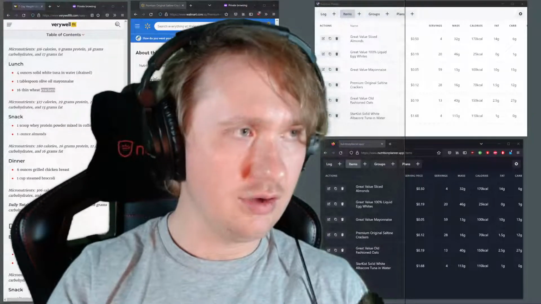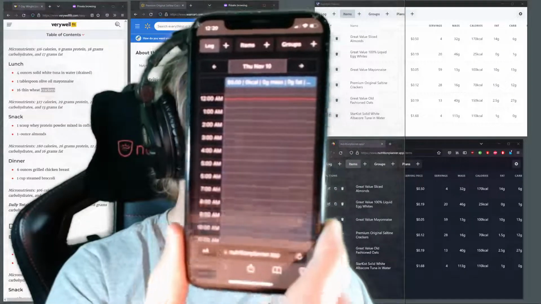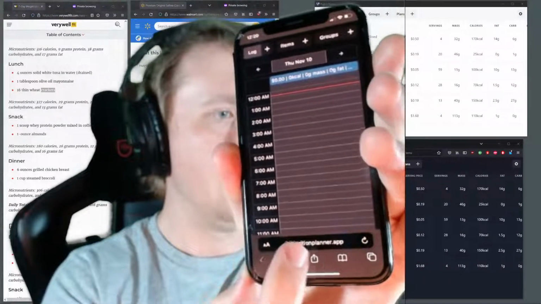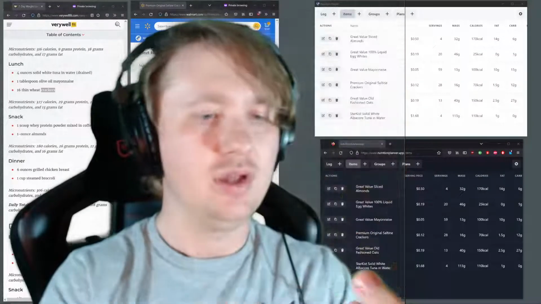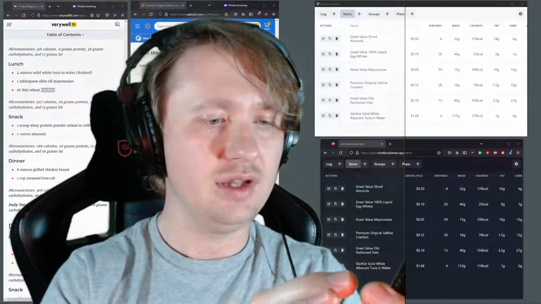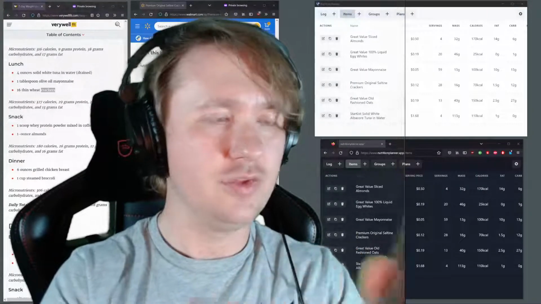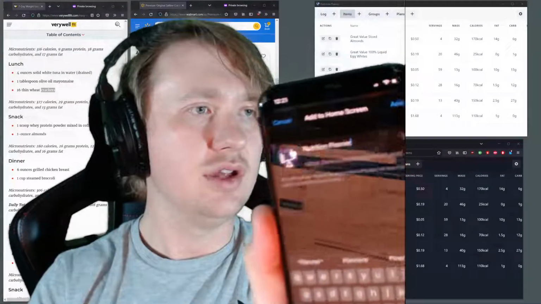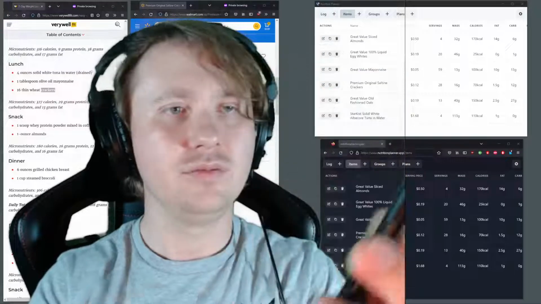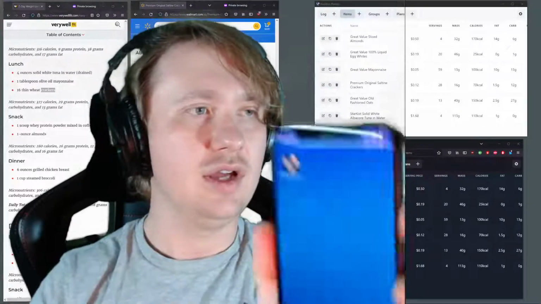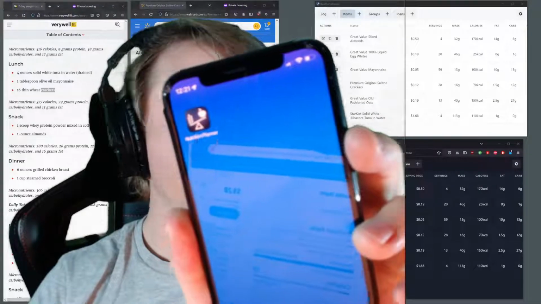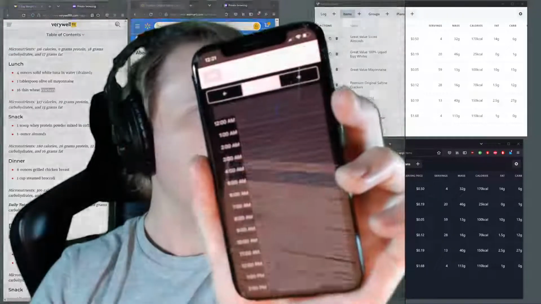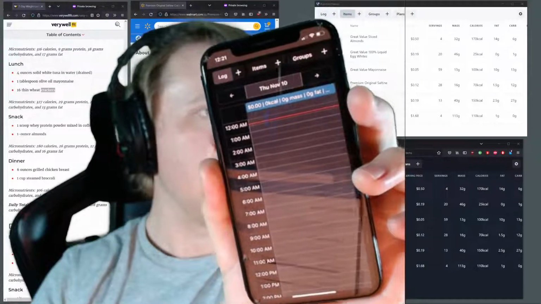And so when I visit it in my browser, it looks like this. What I can do is hit this little share button here at the bottom. That brings up an option, add to home screen, which if I click it, looks like this. You can call it whatever you want. I hit add, and there is the app on my phone. If I tap it, it opens up and looks like an app like any other.